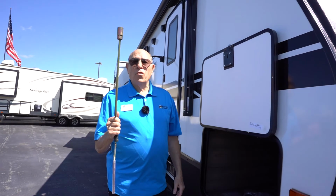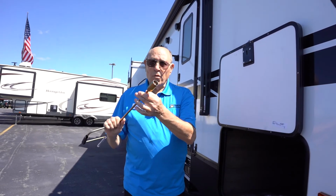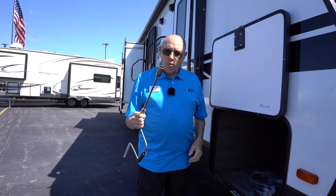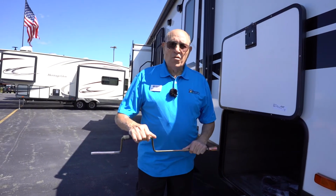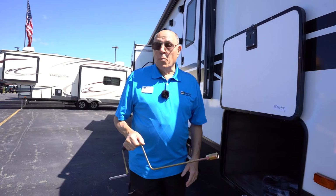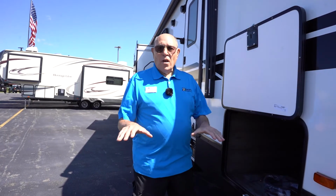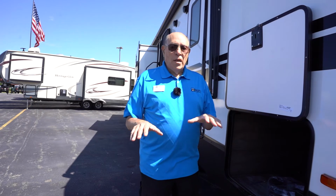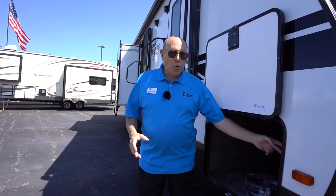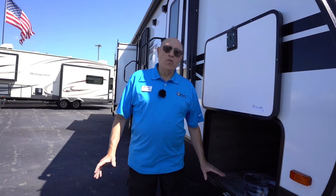Now, if you don't have kids around for a little labor, they make a little fitting that you can put on an electric portable drill. You can put this on and quickly bring this down. However, if your drill happens to be a hammer drill, we'd prefer you not use that hammer. It's a little bit too much. You just need something to turn this till it touches the ground. And then if you need to lift it a little bit, you can probably do it with most drills, or you can do it with a handle. So there's one in each corner, and that kind of takes the rockiness out of the coach, so you don't feel like you're getting vertigo as you're walking around. It stabilizes the coach. Now the other systems are actually electric stabilizers, where you push a button and they come down and touch, usually one side and then the other. Does the same thing, only it's driven by the battery.